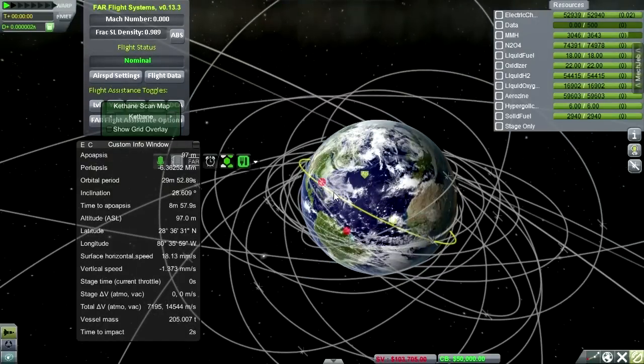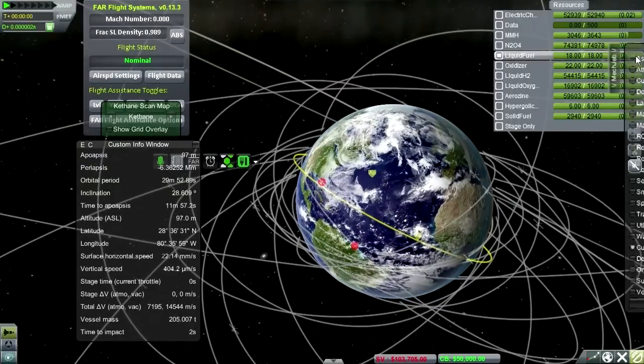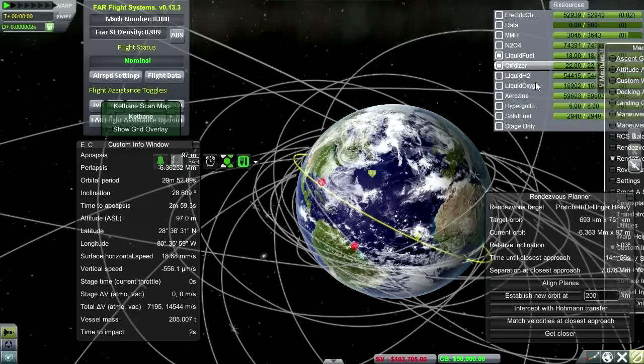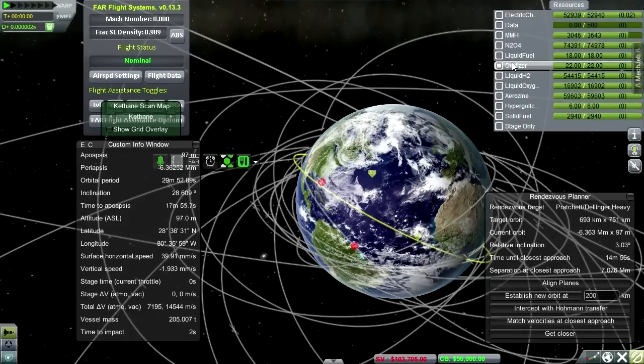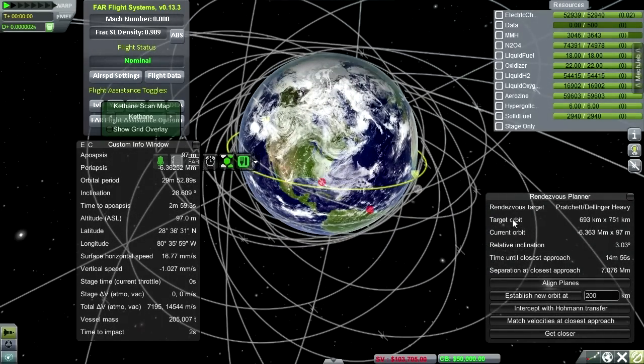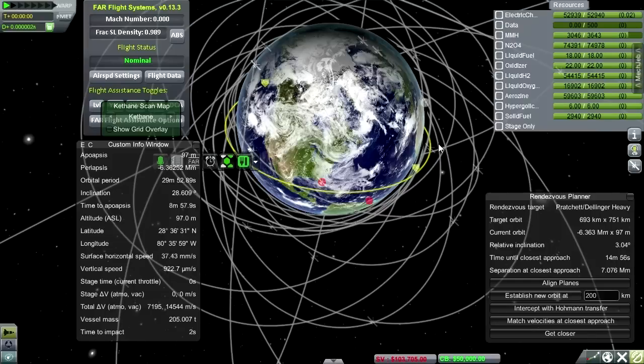Okay. We've got the target. Let me do the whole thing with MechJeb Rendezvous Planner. I just want to be able to see our relative inclination and make sure we minimize that. Okay, and we're going to get into a lower orbit, obviously, and then we'll boost up in order to rendezvous.